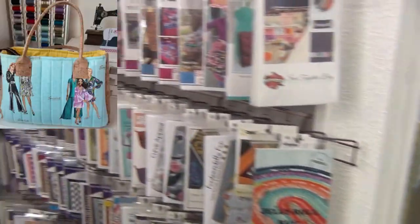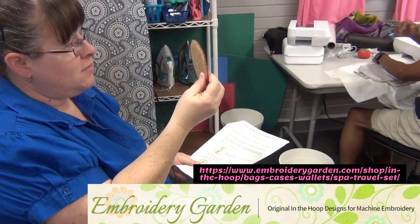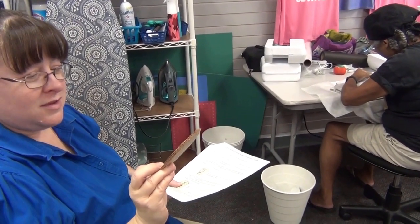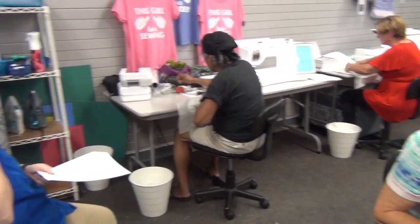She has a YouTube channel too — I'm going to check it out. I love your store. I love your bag — I made this one. It's an in-the-hoop project from Embroidery Garden. You buy little mirrors on Amazon. I embroidered it with metallic thread — that's not easy! The Spirit machine can handle it. Reed Wilson has come to the store and taught classes — she's the one that runs Embroidery Garden.